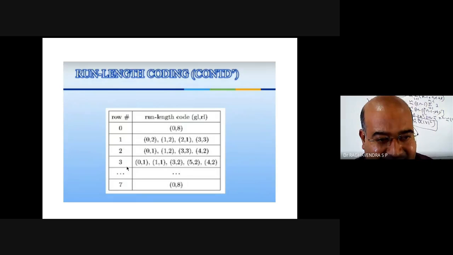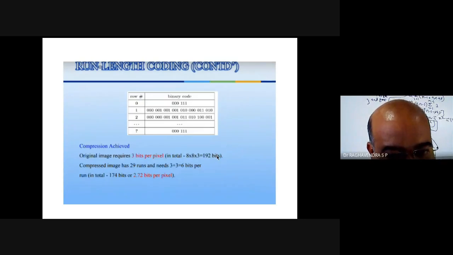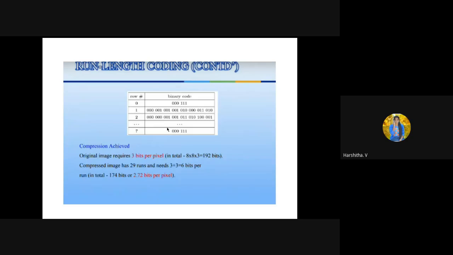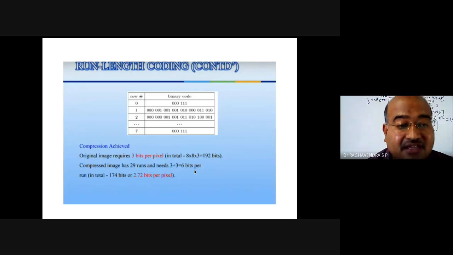2 means it is the value, that is 1. Okay, so 1 means it is 0 0 1. Sorry, 0 1 0 0. 100 0 0 1. Here it is 100 0 0 1. Can you see the difference, dear students? Yes, sir. So this is how we can also represent the run length coding in binary format also.